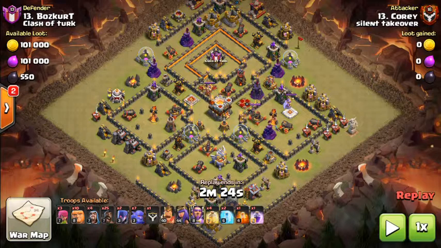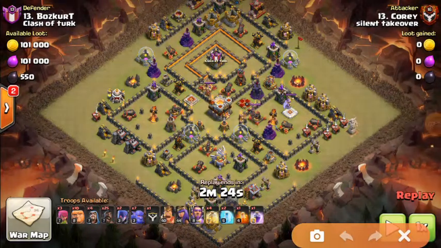Now, what Corey is going to do, and as per the last video, he's going to use his heroes, but this time he's going to beef it up and make it more of a kill squad to push into the base and look to deal with the CC and also the heroes. He's going to do this from about 3 o'clock.